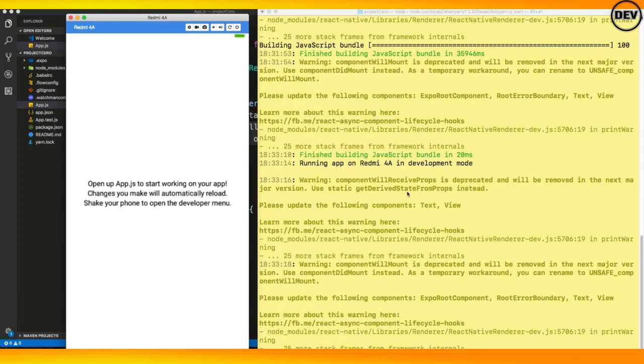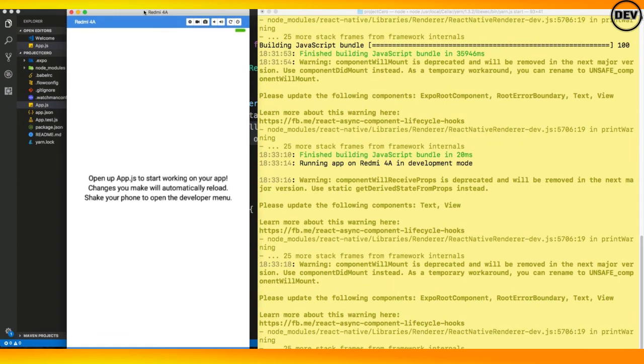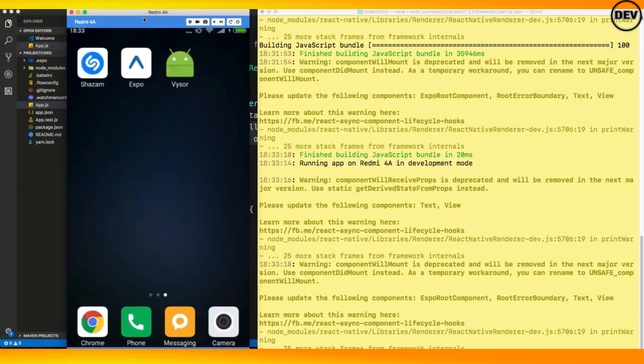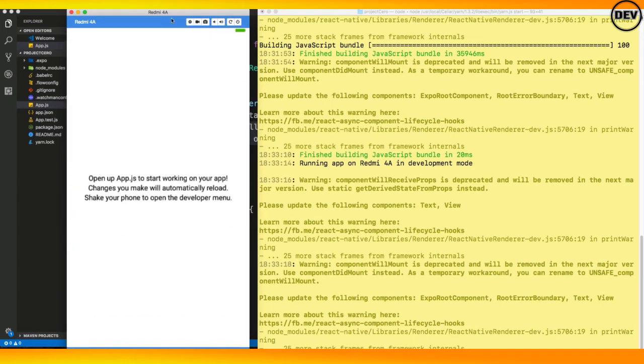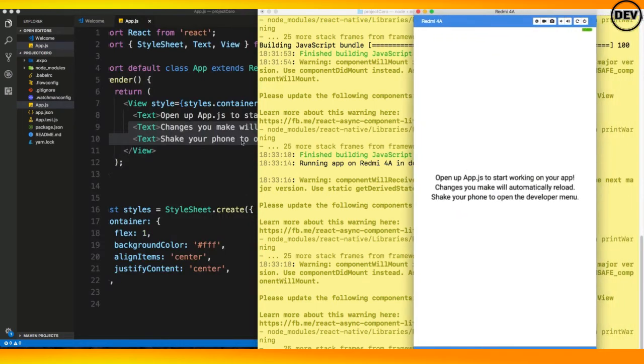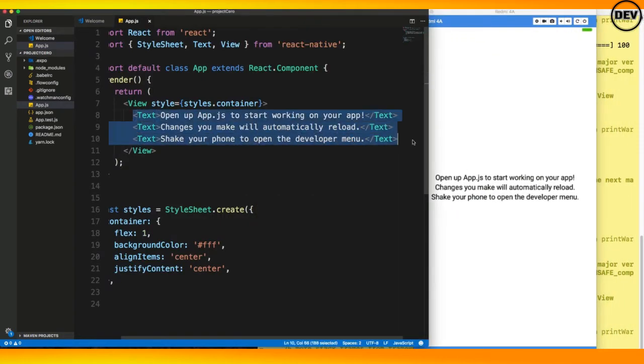Okay, so after it's done doing all of this, it's going to give you the screen on your actual phone, right? So I'm sure I'm on my phone, just working on my phone. And of course, if you go out and go in, you just click on that and it's going to show you the application you're running in development mode, on the development server. So again, this text is the same text we have in our App.js, which is the main entry of our application. So, everything works.